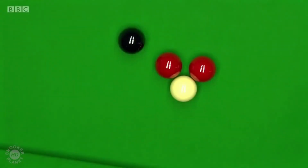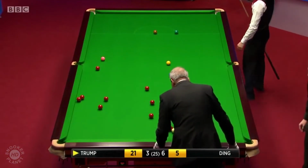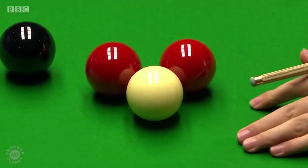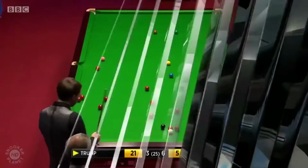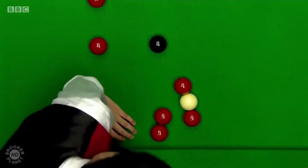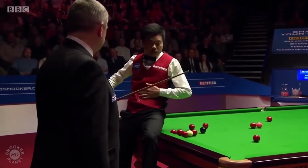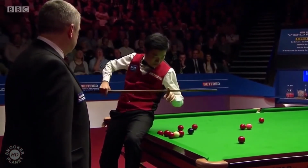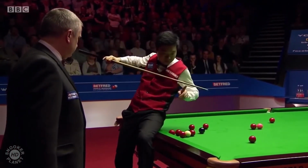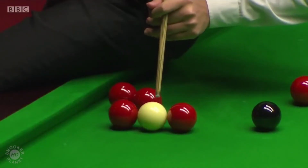Well. To Trump. This was the last. Oh, he moved the red with his finger. I didn't notice that. Now, what does he. See, if any of those reds move, it's a foul shot. I have no idea what's playing here, Dennis.